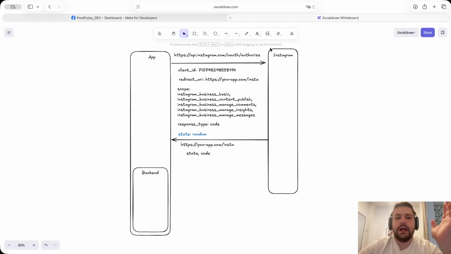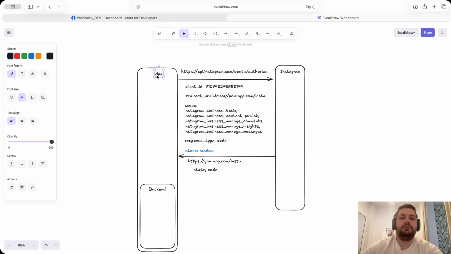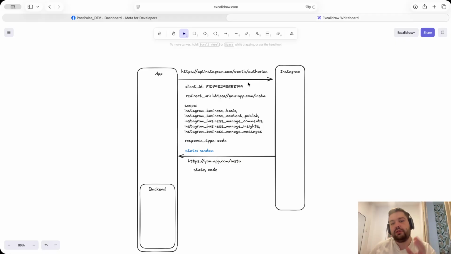So first of all, the first thing is you need to redirect from your application. By application, I mean it can be a React application, maybe a mobile application, iOS, Android, doesn't matter, right? From your application, you will redirect the user to the authorization URL.